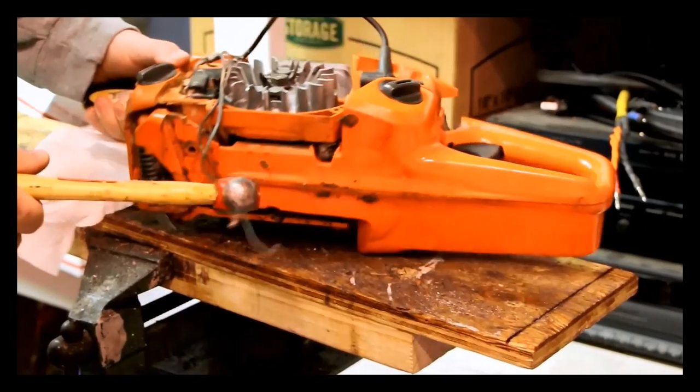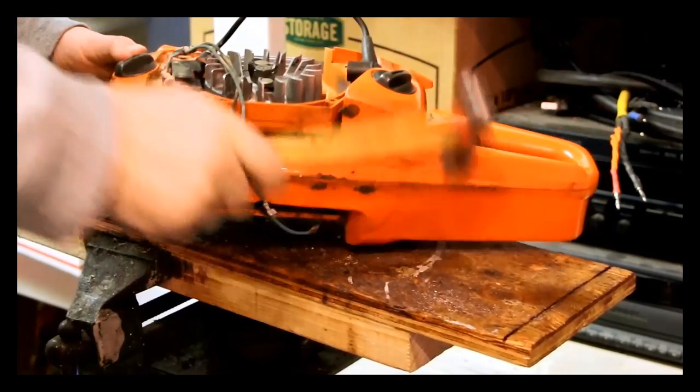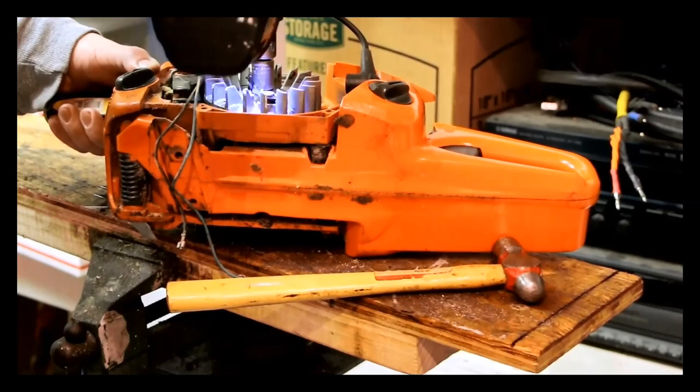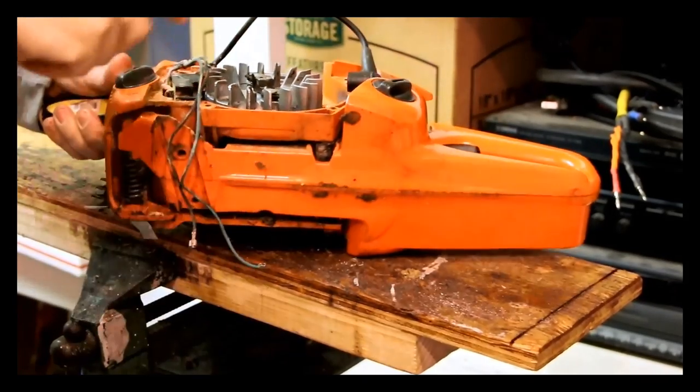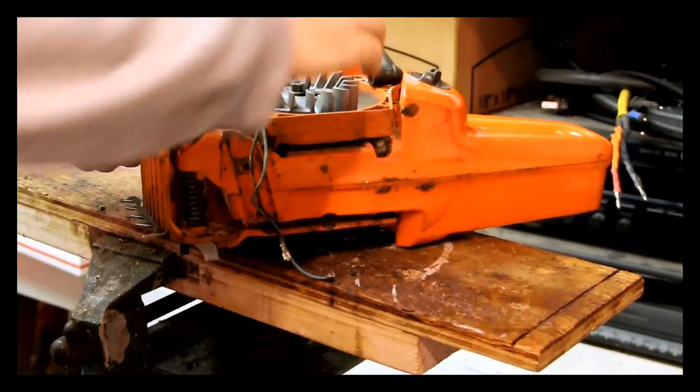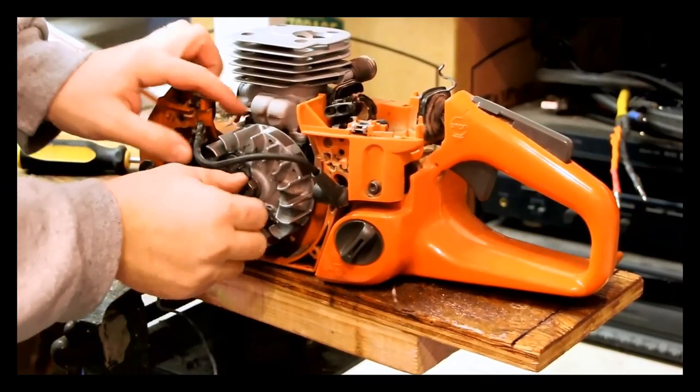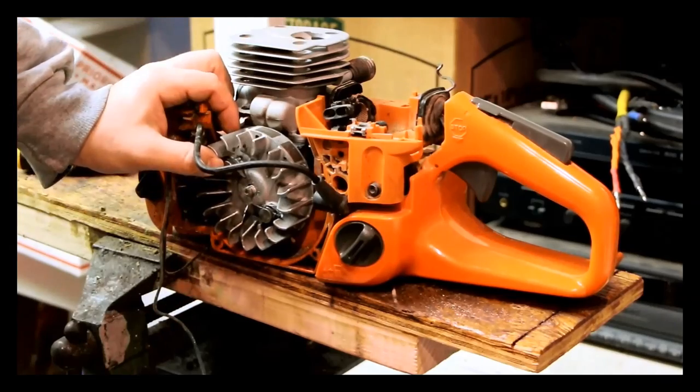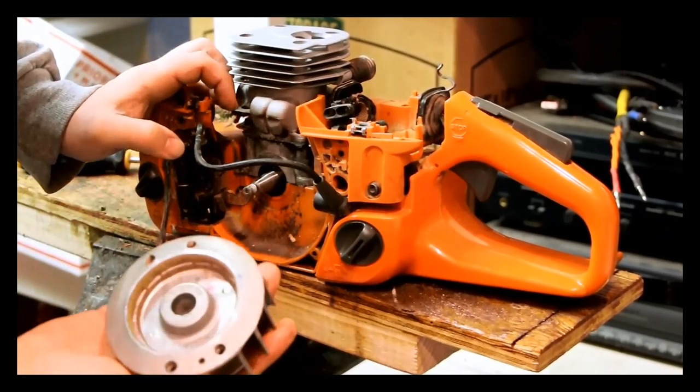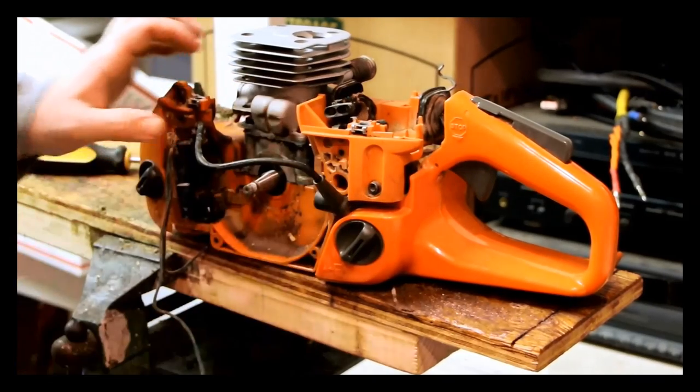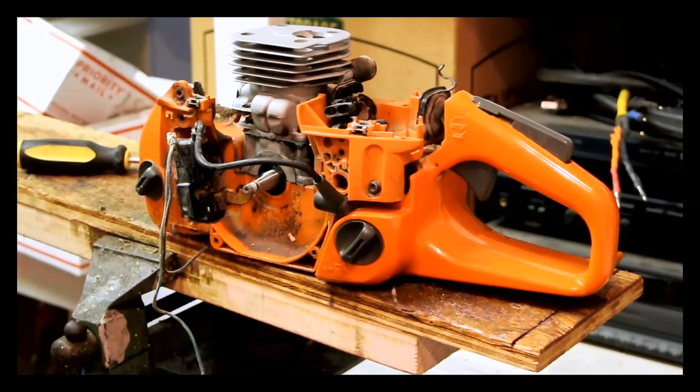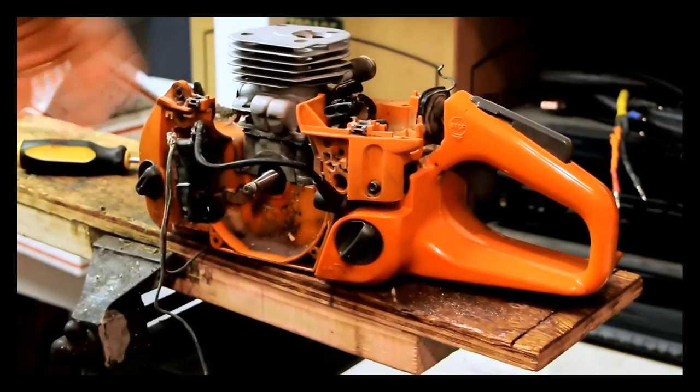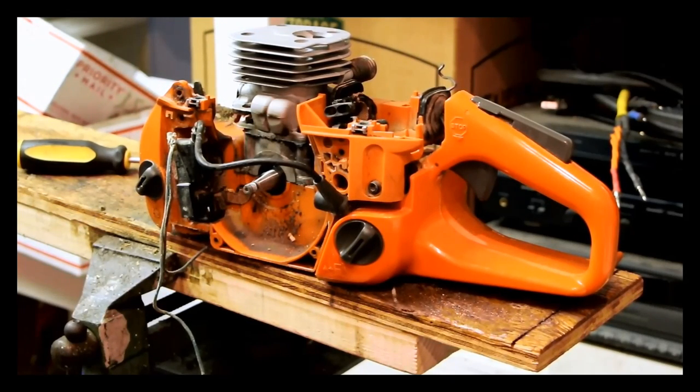Let's do some stock timing numbers and see where we end up but I gotta get this silly flywheel off first. Get a screwdriver in there. Now it's not always that easy, but because I've dismantled this saw before it is that easy. No damage on that, that's good. Always blue Loctite on here when you put the thing back together and always put it back together with the torque wrench. Thirteen foot pounds is I believe the spec.